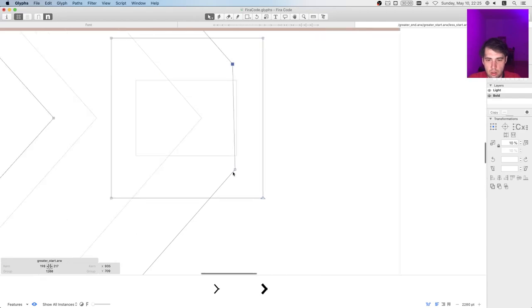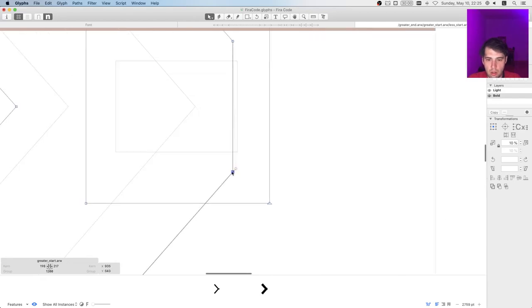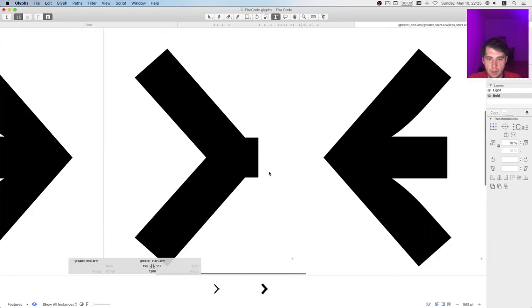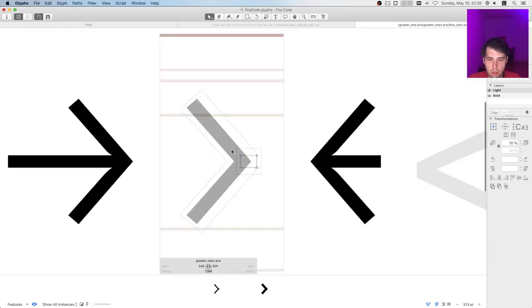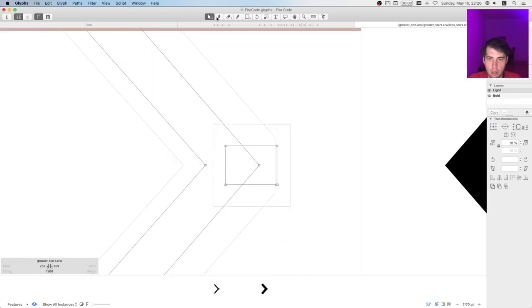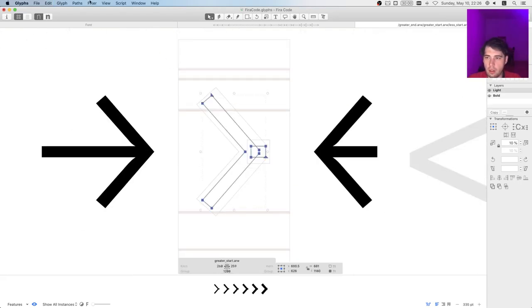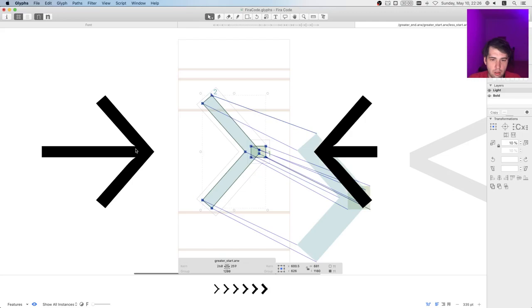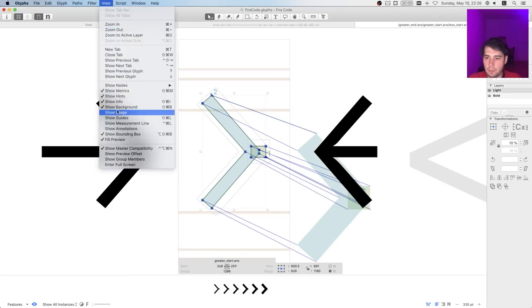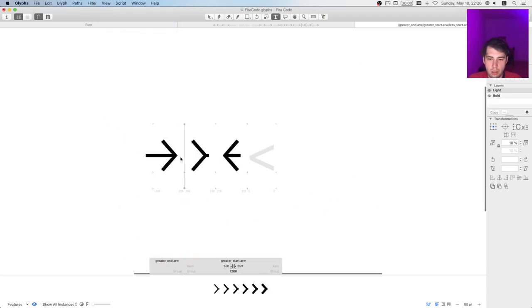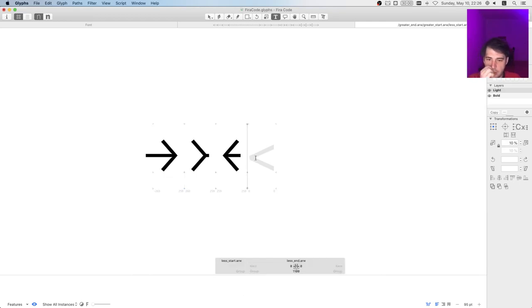Delete this. And okay, this is too much, we will need to decompose this as well. Introduce two points. We don't need them here, but we need the points to match between bold and non-bold versions so that they interpolate correctly. I think this is all fine. Okay. So this is our greater start.